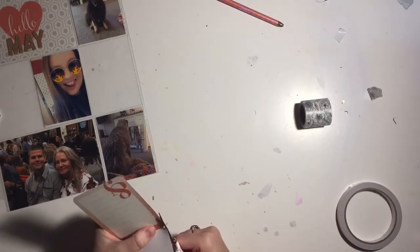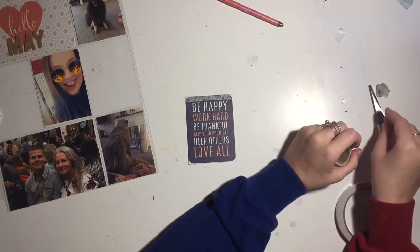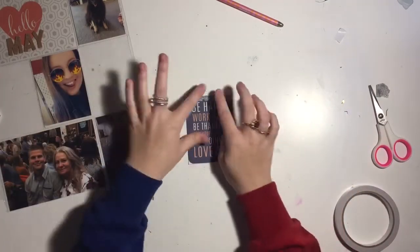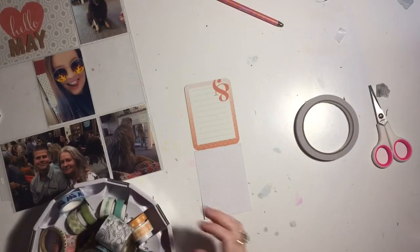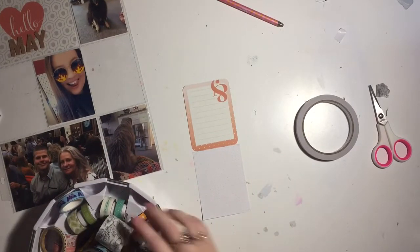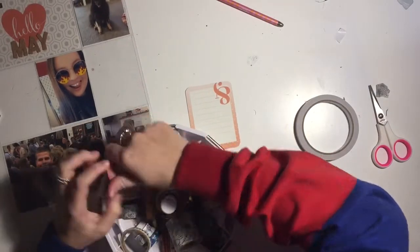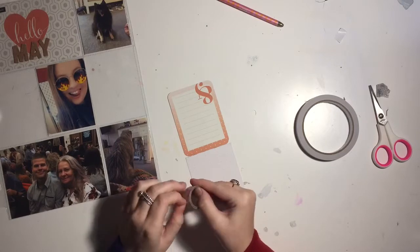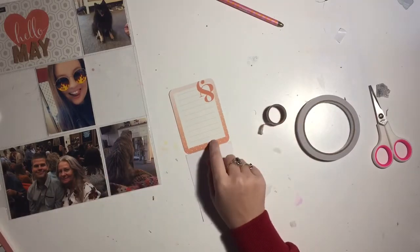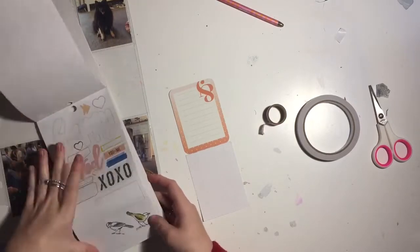I also add a little bit of washi in the centerpiece just to make it extra sturdy - you don't need to do that but I like to give it a little extra sturdiness. Then I grab some other washi from my washi storage - I'm going to use this floral pink one. I think it's okay to have just a slightly different pink tone; it's not exactly peach but it's not fully pink either.